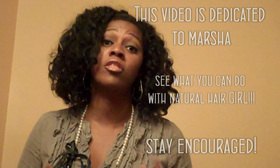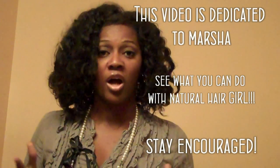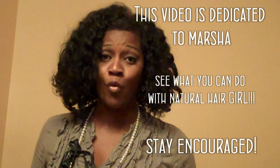But there it goes in the back. See what that looks like. Still wet. And I'm going to style it a little bit and then show you the finished product. This is the outcome of my hair. It actually turned out pretty well, even though half of my head is still wet. So what that means is it'll probably grow double this by the end of the night. But I think that I did a good job for my first time. So this was the Bantu knot kinky twist out that I did, and I sat under the dryer. So I'm a recovering heat addict, so it's one step at a time.